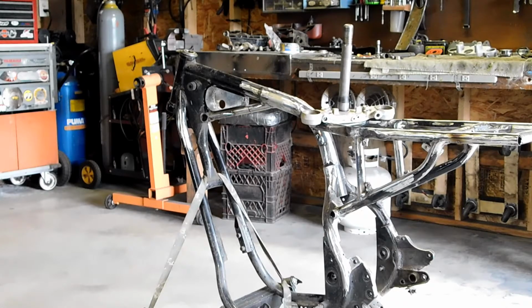Honda triple trees. And thankfully, the stem hole in that particular model of bike is exactly the same as the stem hole for the GR650. So swapping out the triple tree stems was just a matter of grinding away the weld, knocking the stem out, and then swapping them out. So now the standard stock size bearings and everything for the GR650, the triple trees for the larger forks, they'll just swap right out.